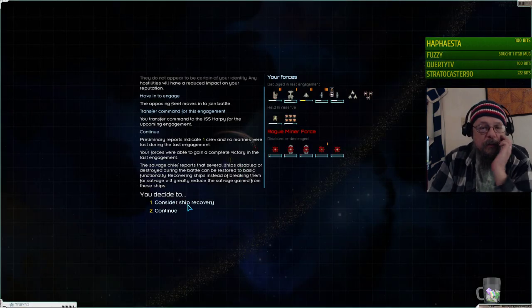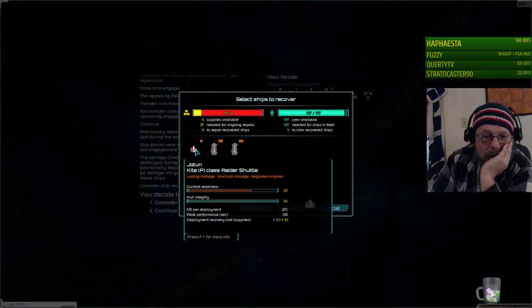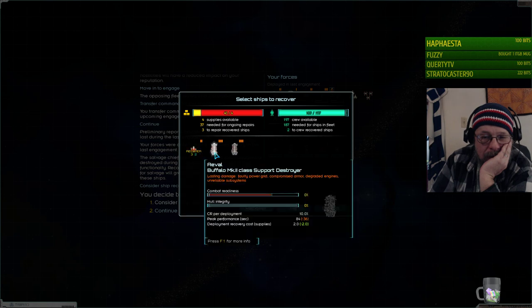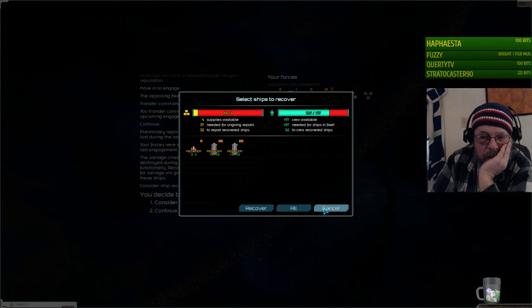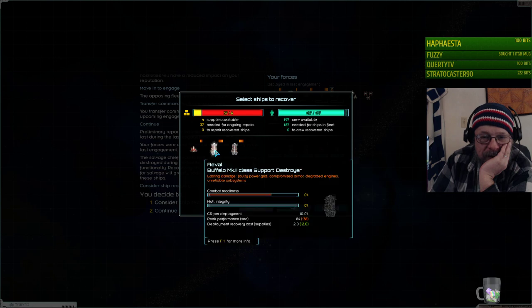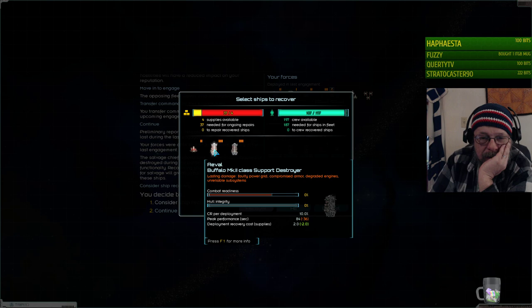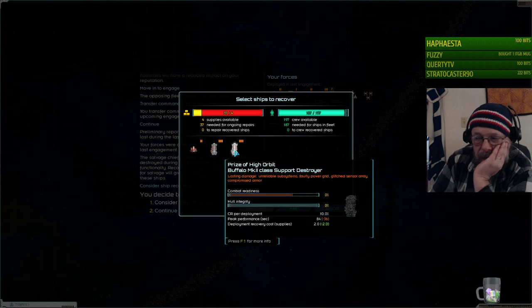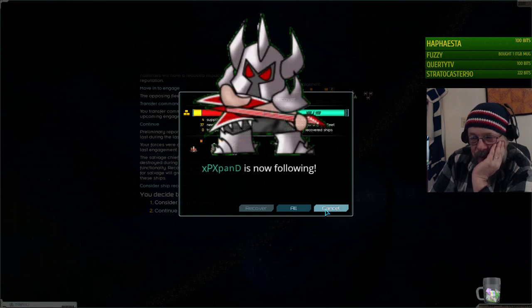Ta-da! Consider ship recovery. Sounds like a good idea. Oh, wow. Ooh, but I'm way out of supplies. Okay, so I should probably scuttle these three things. That's a lot of D-mods. Yeah. So let's not recover any of them.